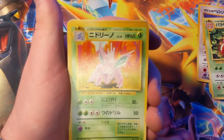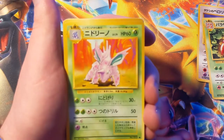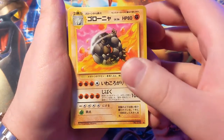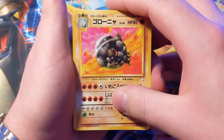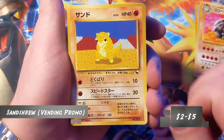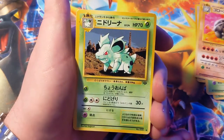Nidoran is the base one. Nidorina and Nidorino are the middle, or the stage ones. Cool. I just went through that whole video calling them the wrong thing. Golem. Vending Sandshrew. And then we have a Lieutenant Surge's Voltorb.